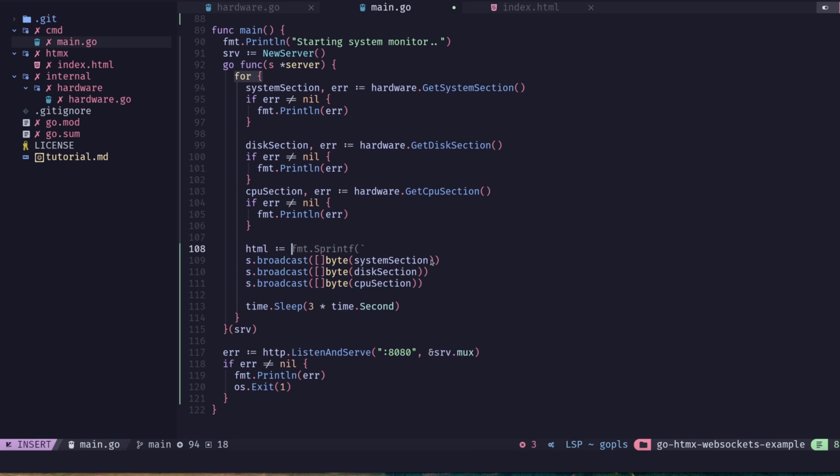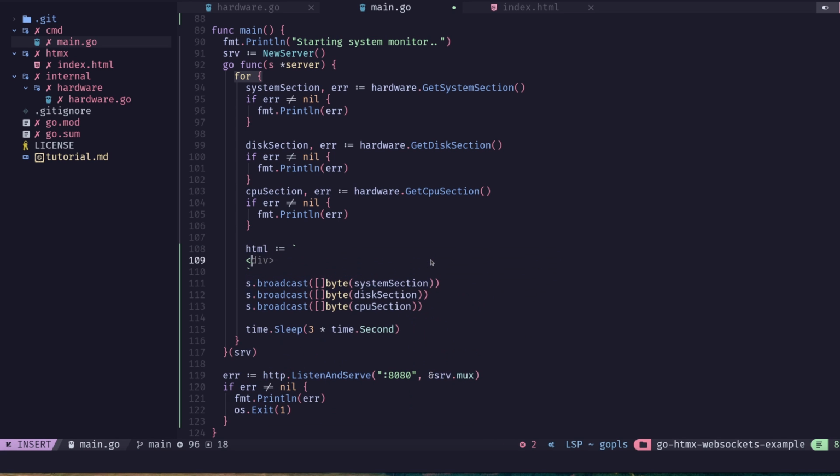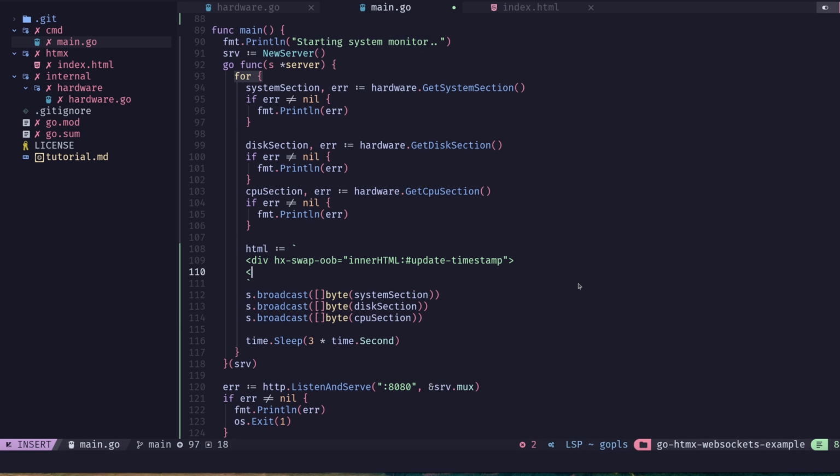So we'll say HTML, and then we'll create some tags. The way it works is HTMX allows you to specify where the different things go. So for example, we can say we want a div that swaps the inner HTML of a target. And that target could be update timestamp, for example. Okay. And what goes in update timestamp? Well, let's create the time.now, for example.